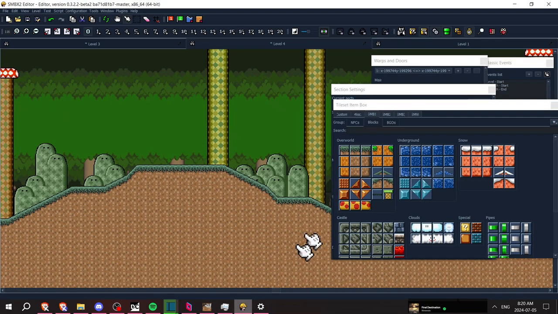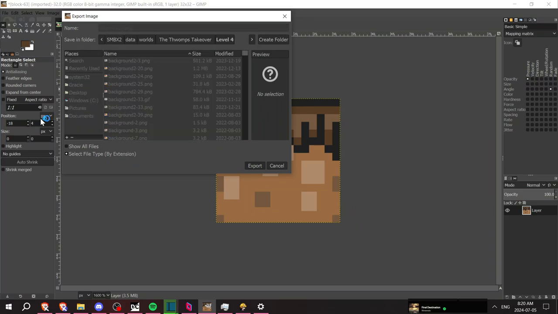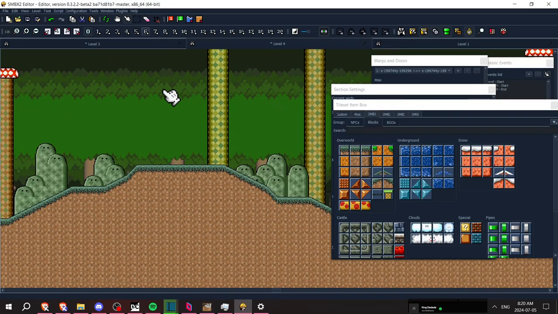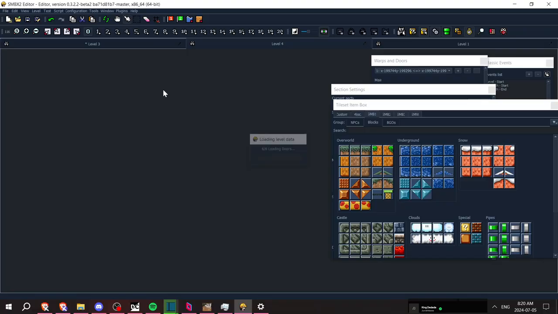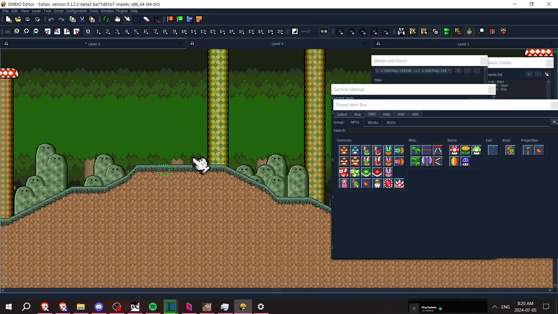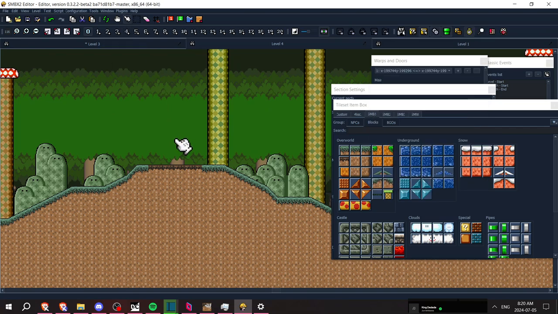You know what? I think that's not bad. But what block can we replace it with? I guess block 1016. Not what I meant to do. I meant to press F8. Hey, you know what? That kind of looks nice, honestly.